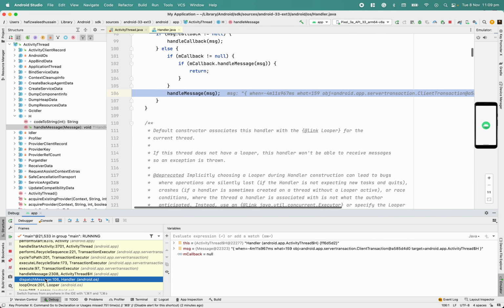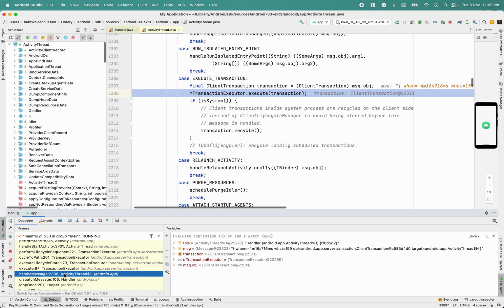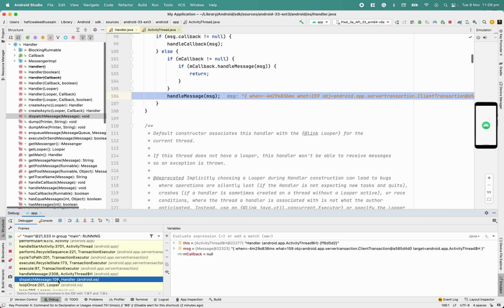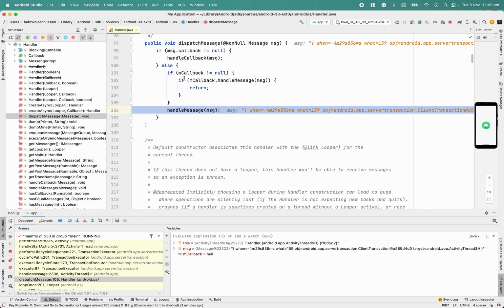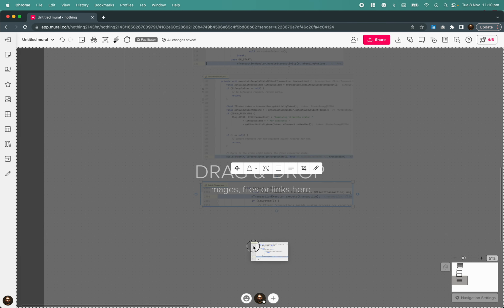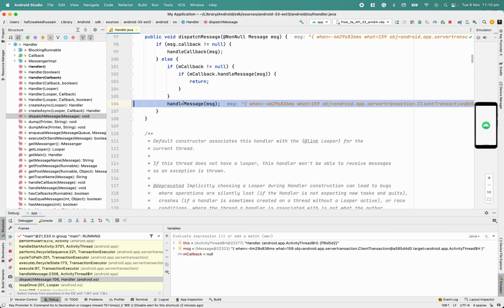Then dispatch message. Here we are not able to figure it out because after this there are too many layers. Layer means there are too many classes using this, and we are getting messages from the looper main thread, and there are many other classes that can send. So at this point we lost our search, but thanks to the debugger today, we are able to see all the classes. And dispatch message is a handler, makes sense.